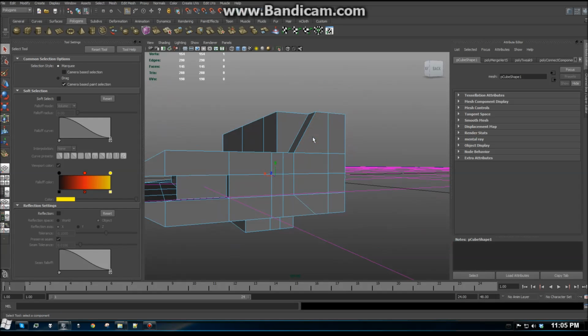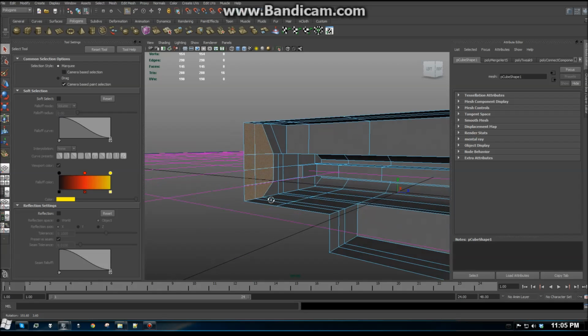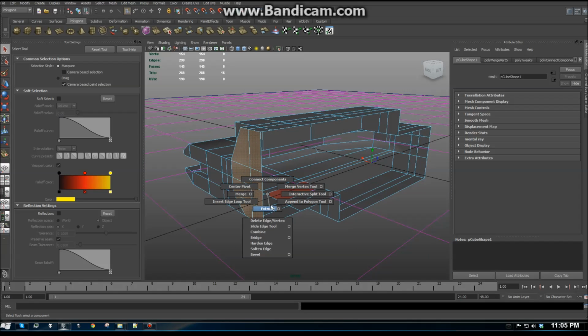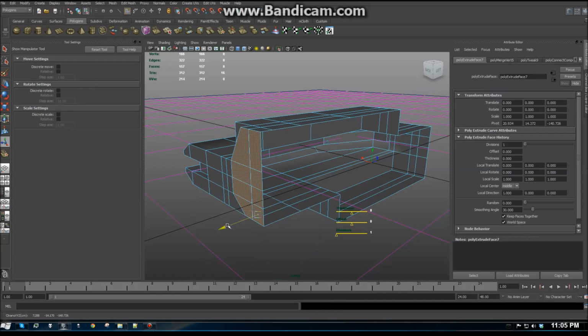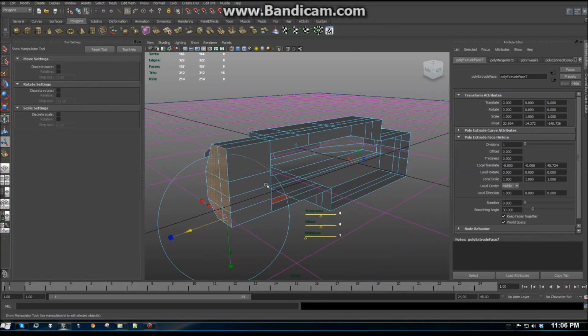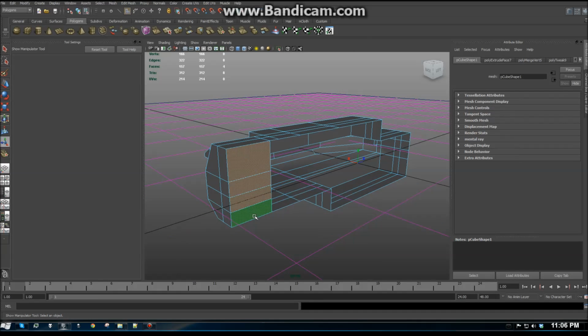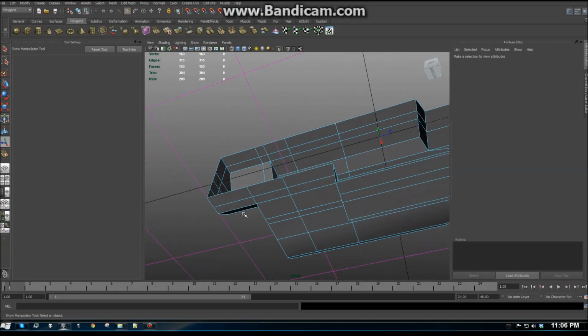So let's grab these faces and bring them out with an extrusion. Delete that.